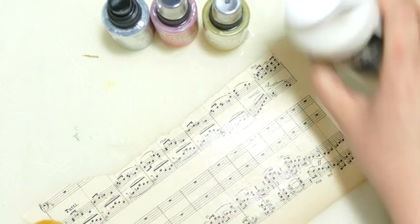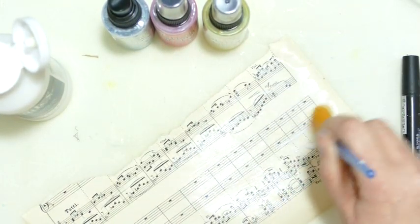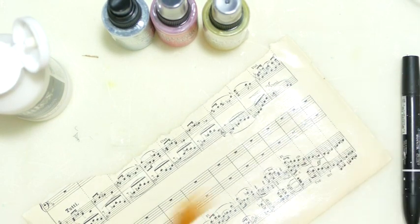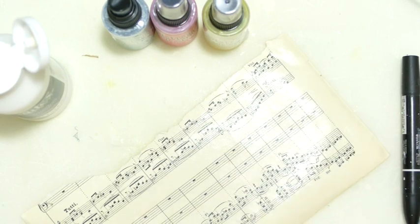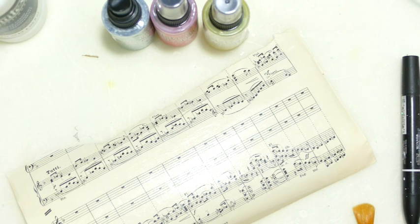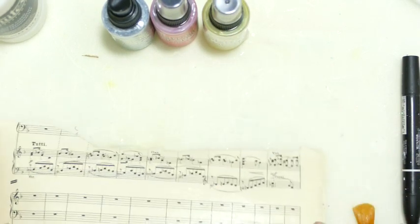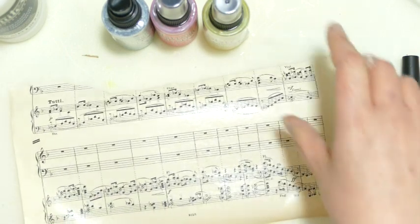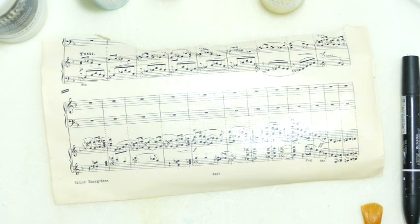The gesso is still not going to give me the movement that I would like, using a proper watercolour or mixed media card, but it will be better than what we had. So I'm just going to pop that clear gesso on, and as I said, that is purely a technical thing. As you can see, it's not doing anything to the aesthetics of it or the way it looks. It's just purely to make what we've got work better for us. So I'm just going to go and grab a blending mat or something to put my sprays onto so that I can use that as a paint palette, and then we'll see where we're going to go from there.